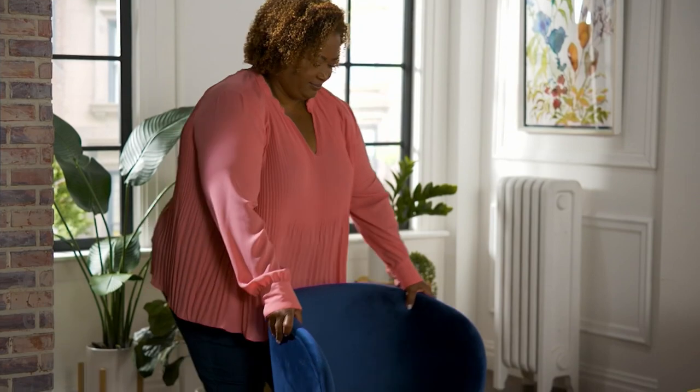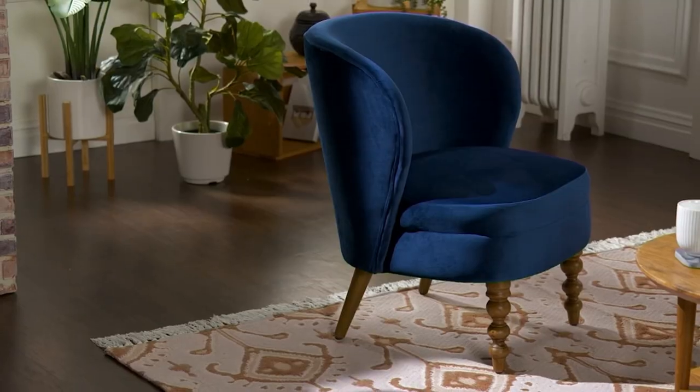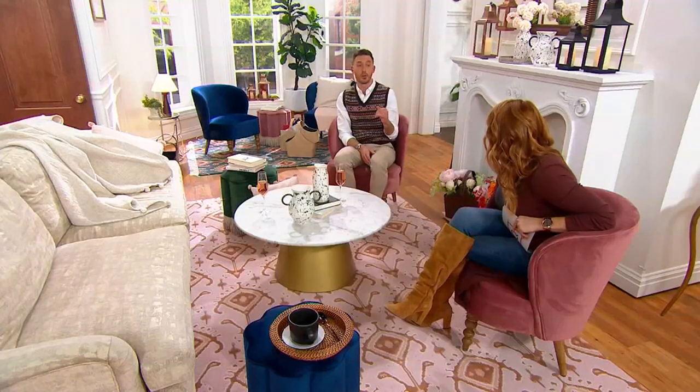I'm blown away at a price of $229. You look at those glossy design magazines — you find a chair that looks just like this with all the same design factors, and it's going to be quadruple digits, at least. Especially with this beautiful velvet upholstery and solid wood legs — you would be spending way more than $229.